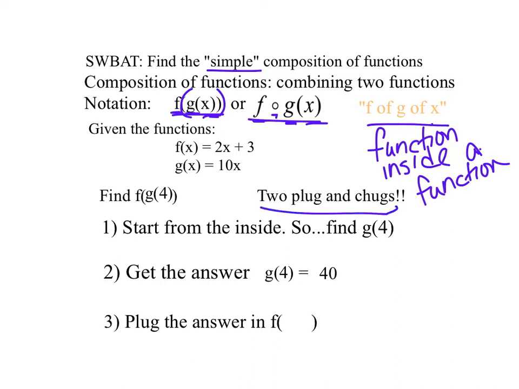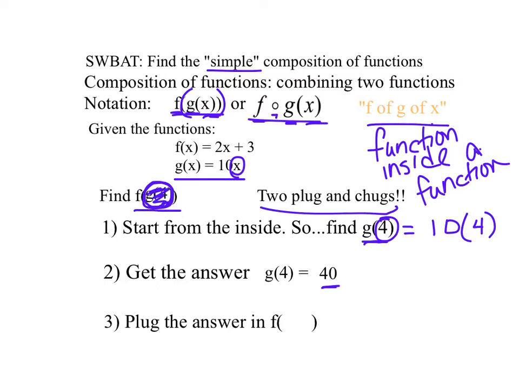That's all it is. So we're just plugging in a number, getting an answer out, plugging that answer in, and getting an answer out. So the way that we do this, if I want to find f of g of 4, I have to start wherever the 4 is. I circle the closest letter, and that's the one I do first. So that's g of 4. I pretend like that f isn't even there, and I do that first. So I'm going to do 10, and I'm going to plug in the 4 where that x is. So when I get that, I get the answer of 40. Yay! Now that I have that, I know that this is 40.